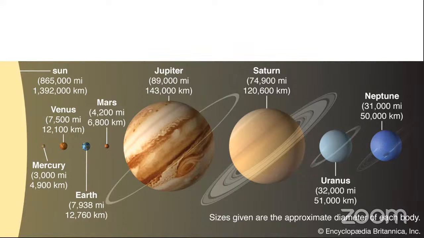These 4 planets are known as the outer planets. These earlier 4 are known as the inner planets. There is a demarcation between Mars and Jupiter, actually, and the inner 4 planets are known as the terrestrial planets. They act like terrestrial bodies. They have land. They are not gaseous. The outer four are known as gaseous planets, or gaseous celestial bodies. Sizes given are the approximate diameter of each body.